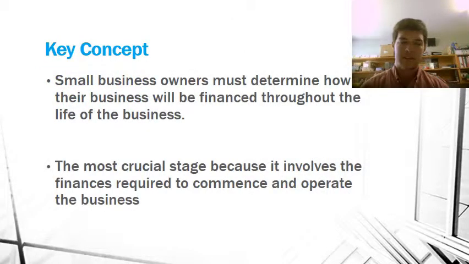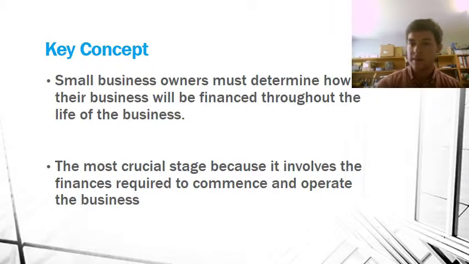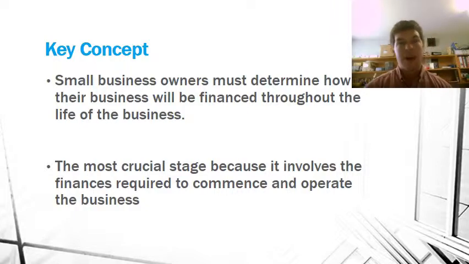Okay, so the key concept. Obviously, all small business owners must determine how the business will be financed through the life of the business. So where you're going to get the money, what do you need the money for, and how much exactly do you need. This is the most crucial stage because it involves the finances required to commence and operate the business. So obviously when you're starting from scratch or you're buying a business, you're going to need some money to start that off. So this is where you decide, then determine how much you're going to need and where you're going to get it from.